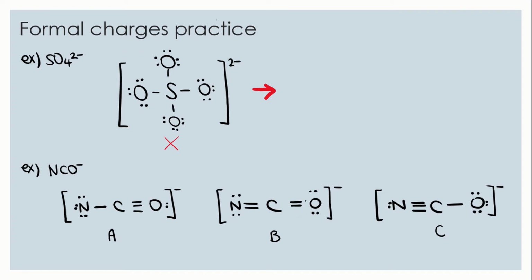We have some practice here. You have this Lewis structure of SO4 2-, but you have to check the formal charges. So for sulfur, you have to do 6 minus 1, 2, 3, 4, which is +2. And you know that a +2 formal charge is not common, and atoms will not favor formal charges as big as 2. And for this oxygen, 6 minus 1, 2, 3, 4, 5, 6, 7, -1. And all these oxygen atoms will have a formal charge of -1 as well.